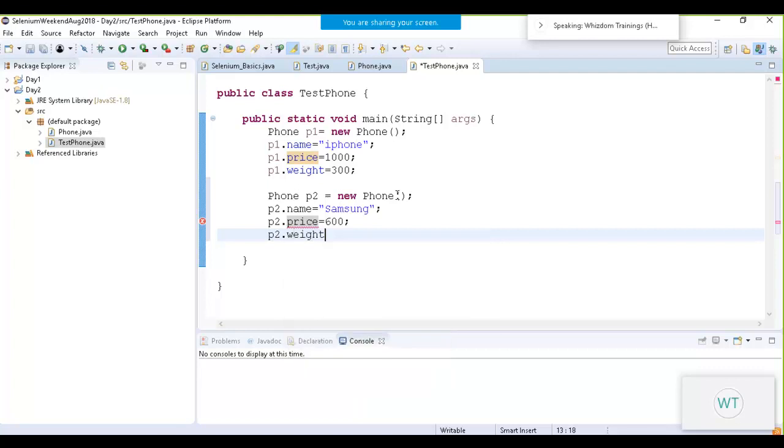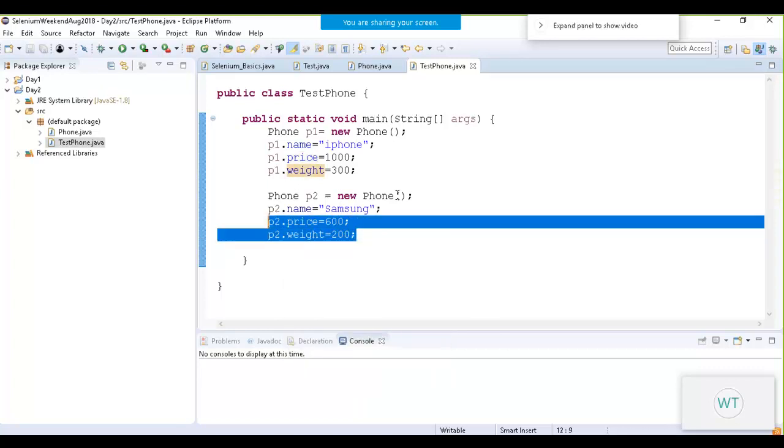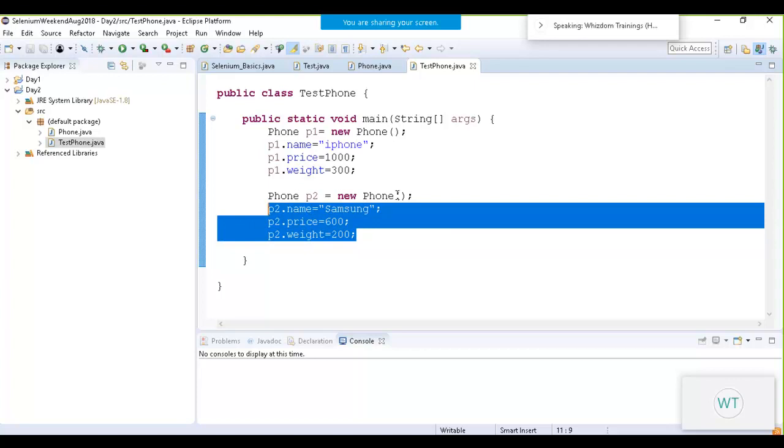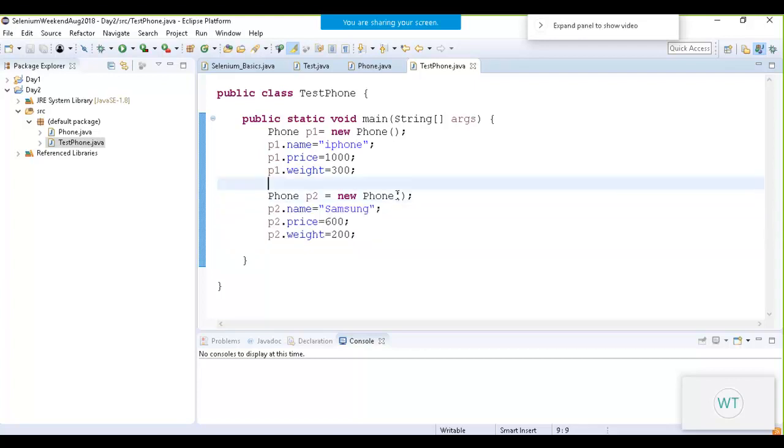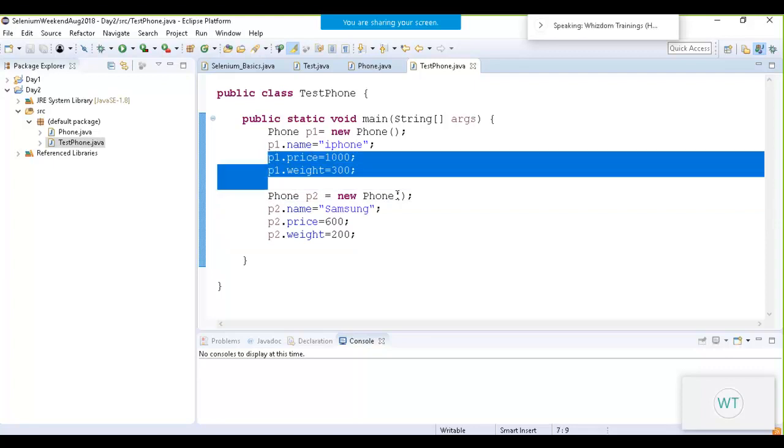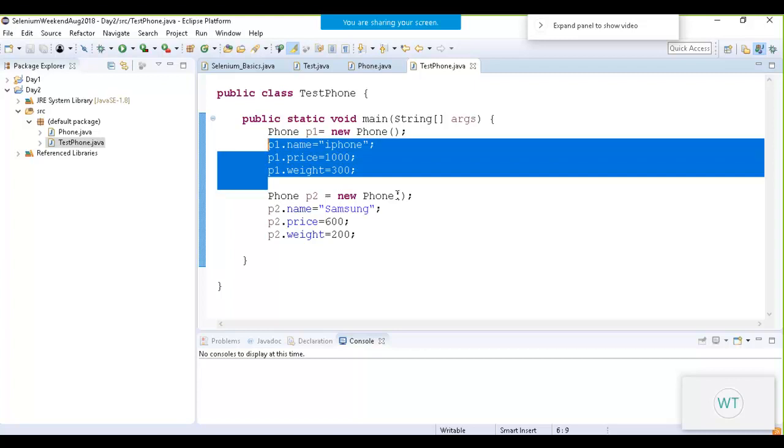Every phone object I'm creating, I'm initializing the three properties of the phone object inside the class.